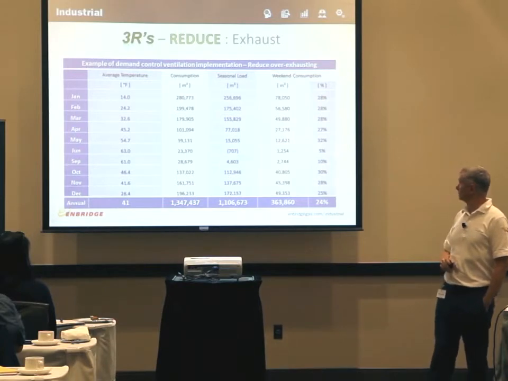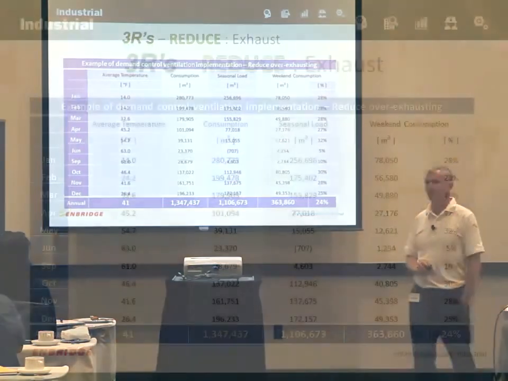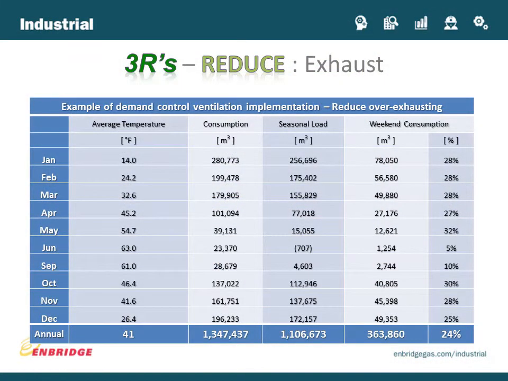Another one. This one was a little bit more front page. I worked with a customer who had these consumption numbers, January to February. You can see seasonal load. You can see the weekend consumption. And so we talked to them. We said, oh, you must be running 24/7 production. He goes, no, I'm running 24/5. So I went back, I reanalyzed the numbers, and came back and said, no, 24/7. He goes, no, 24/5. I told you last time.